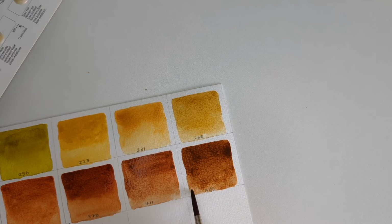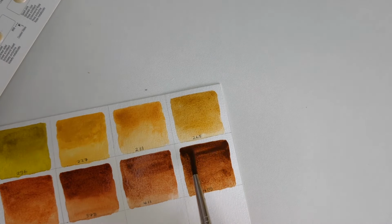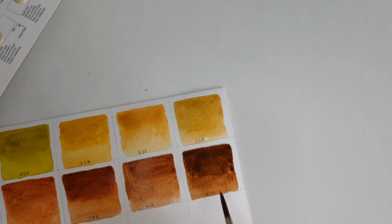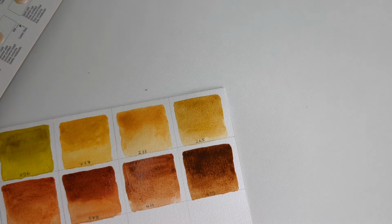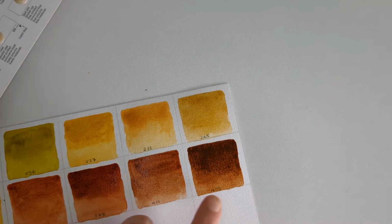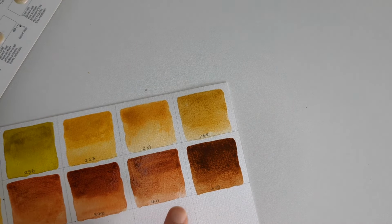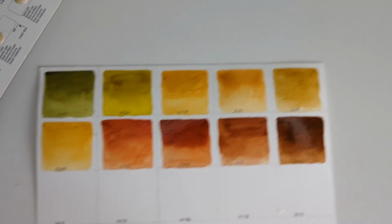I'm painting over the numbers here so you can see how transparent it is. And I think that most of these paints are very transparent, at least in the wash. So that's very nice. I've been really impressed with the quality of these paints. And they're so affordable as well where I am in Europe. They're one of the cheapest artist quality brands, and I think they're honestly underrated. I really like this burnt umber colour. I think I prefer it to the burnt sienna. I would probably go for a pairing of this one and this one for my browns.